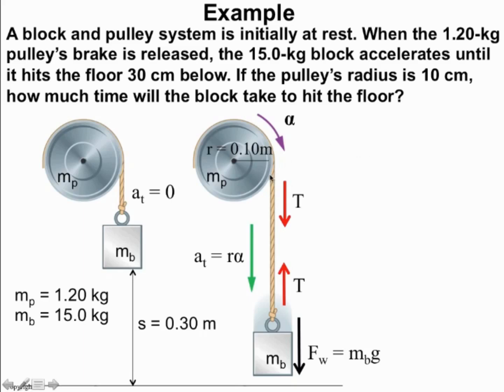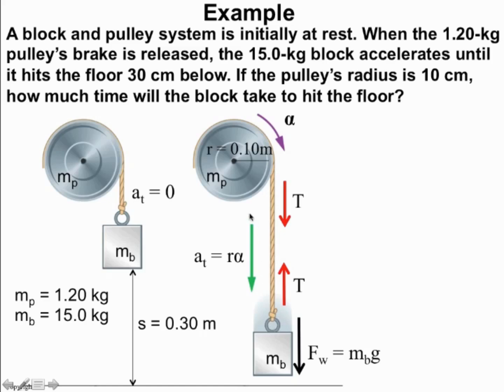Now, let's take a look at what's happening here. Well, we know that as the block accelerates downward, the pulley is going to accelerate as well. Its spin rate will increase. So we have an angular acceleration alpha. We've got a tension in this rope, and as always, tension goes throughout. So tension goes down if we're considering the tension from this point, the point tangent to the pulley, and the tension is going up if we're considering the tension from this point, the hook on that block.